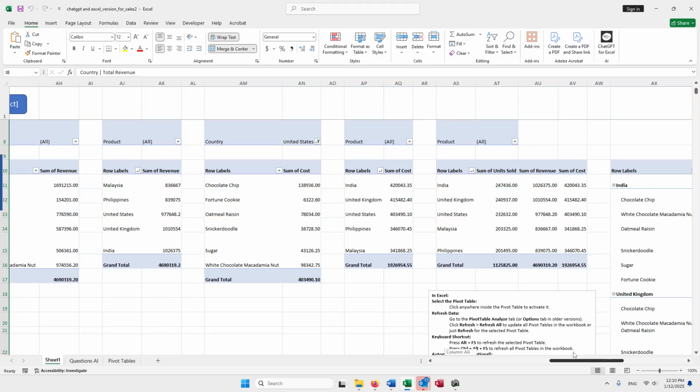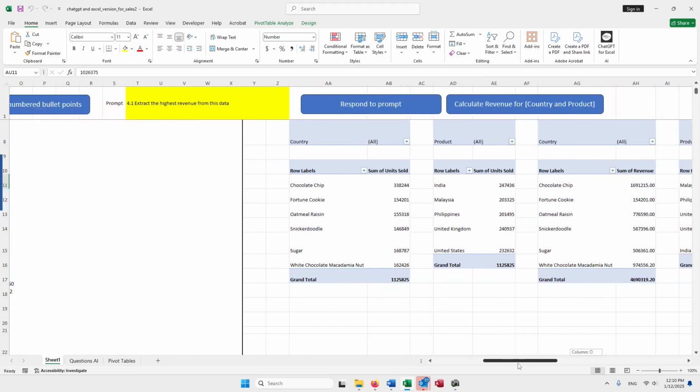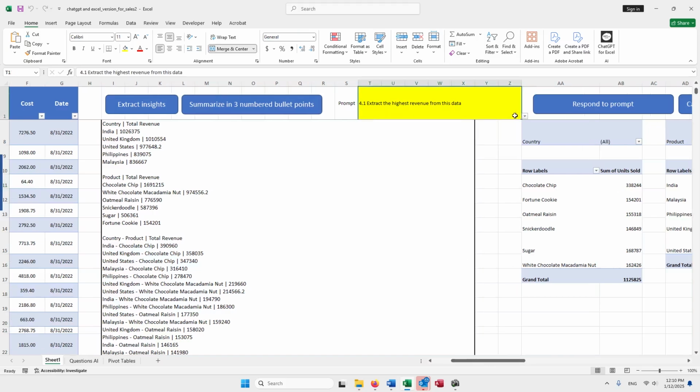Revenue. There we are. Let's also check this, which will help us extract the lost revenue from this data. This is done with the help of ChatGPT.